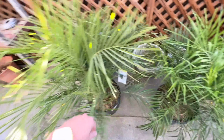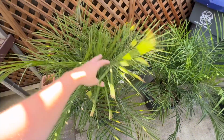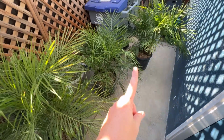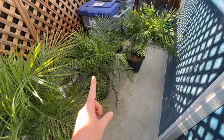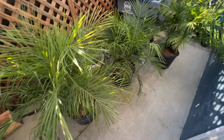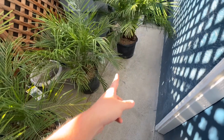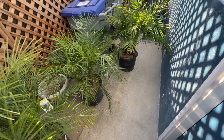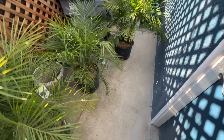And she was obsessed with these. She loved these when we saw them at the garden center. So I think they will be perfect. I got 3. I'm just going to put 3 in a line right behind the pond, and then plant the euphorbia all around it. So honestly, other than the fact that these plants are pretty, these root balls are pretty intense. I feel like this is going to be a pretty easy project.